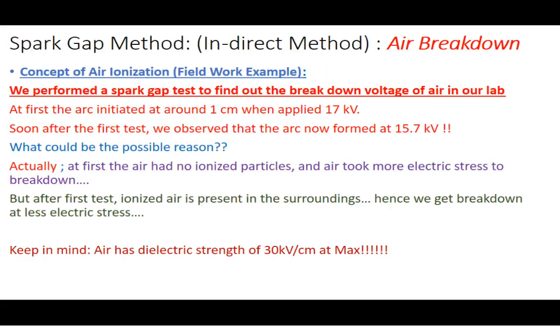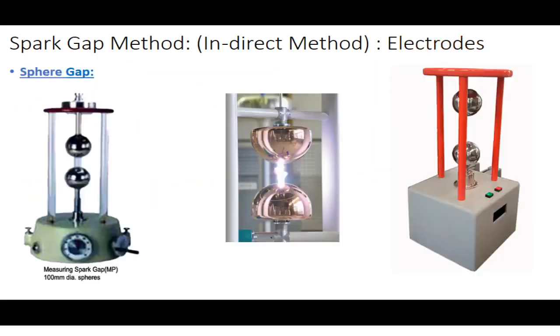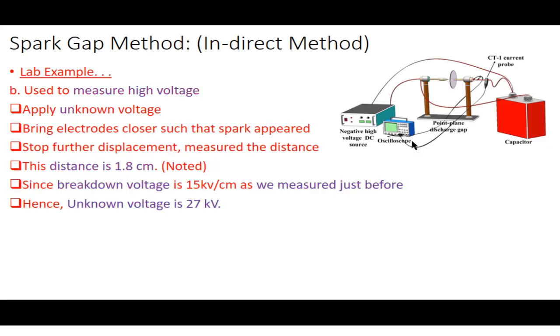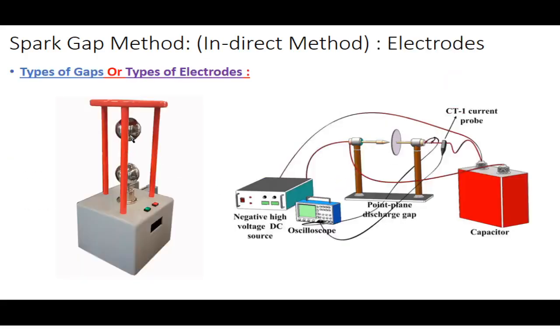So once again, a question may arise in your mind from this slide: when we measure the breakdown voltage of air, why is 1 centimeter fixed? Actually, what we did in our lab was first adjust this distance to 1 centimeter. We set the electrodes 1 centimeter apart from each other and started applying the voltage.